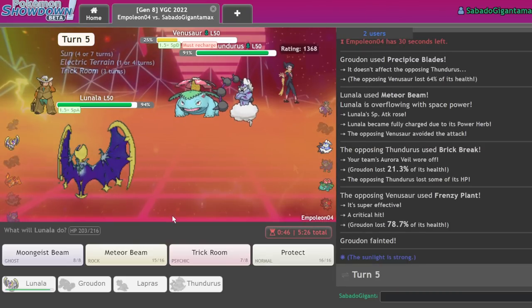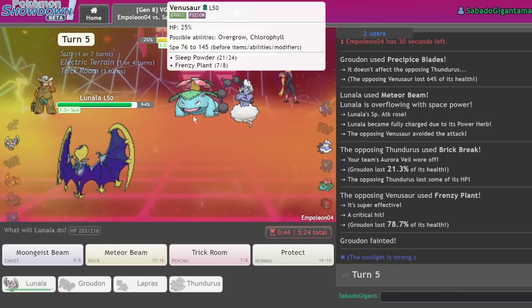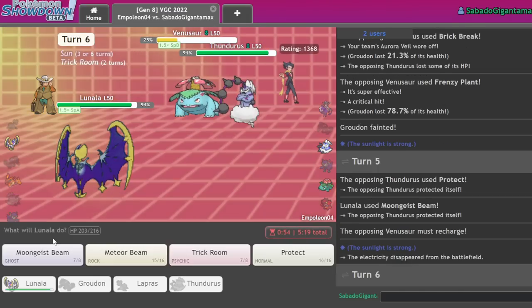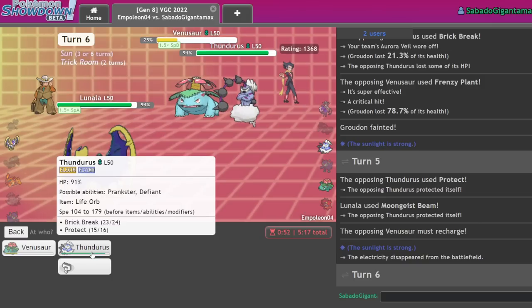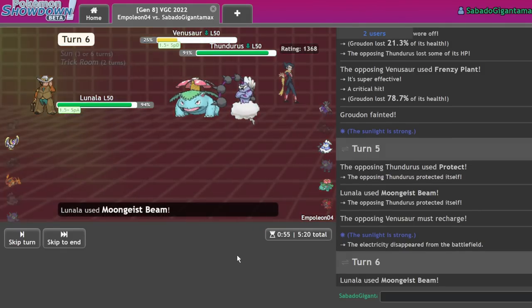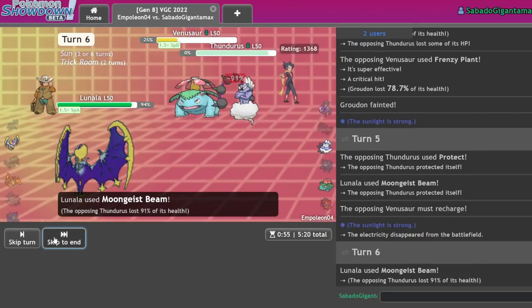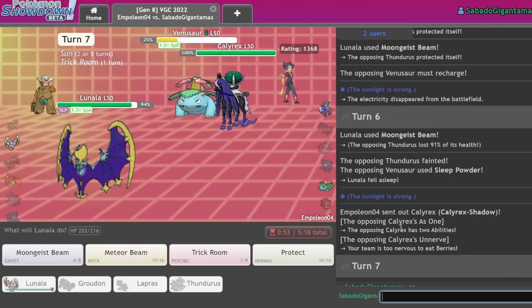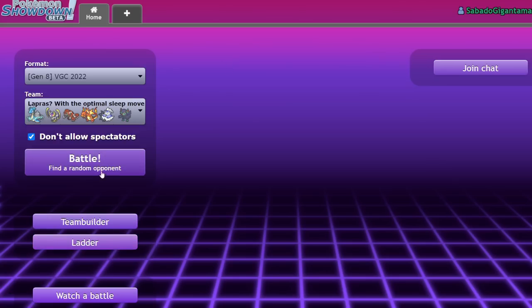Alright. Yeah, no, everything's going great, and it's Frenzy Plant. Okay. Let's hope that the Moongeist Beam one-shots. It doesn't. Okay, this has been a little bit of an annoying match. I won't lie. I miss my Thunder Wave, and then I miss my KO on the Venusaur. He does put me to sleep. Yeah, there's the Cali. Alright, GG. That was kind of an annoying way to open up this video.